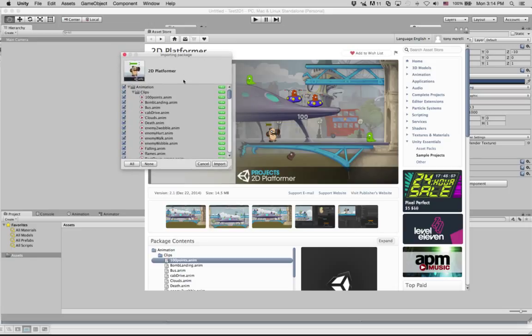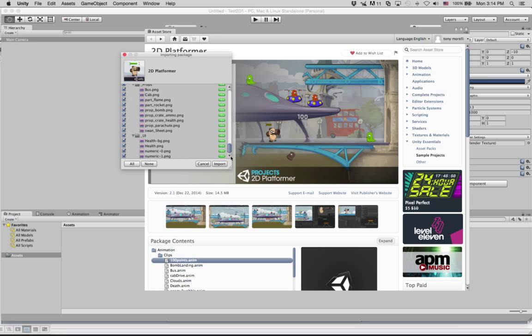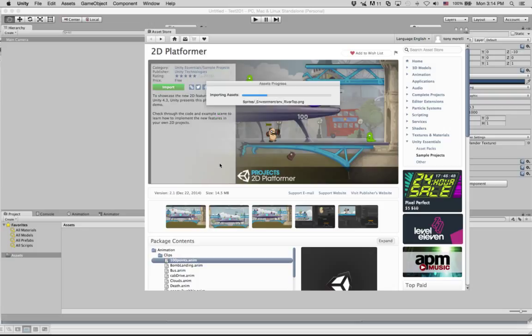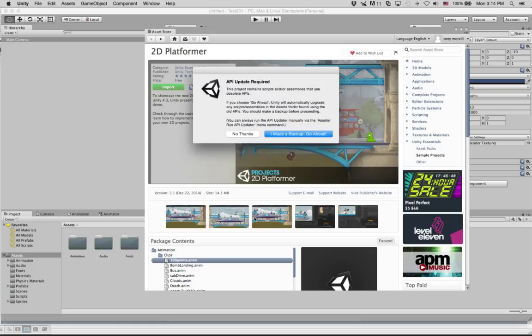When we're done downloading, it's going to ask us to import it. And these are all the pieces that make up this particular game. We're just going to keep all of them checked. That's the default, and we'll just say import. And it should bring it into our little game here. And then we got some screenshots, and depending on who has stuff, we'll get more in the asset store later, but sometimes there's videos and things like that, so you know exactly what you're getting.